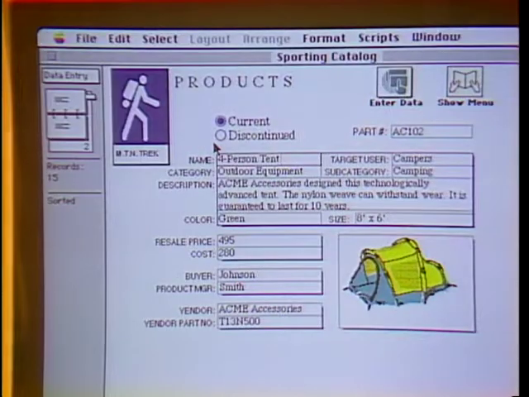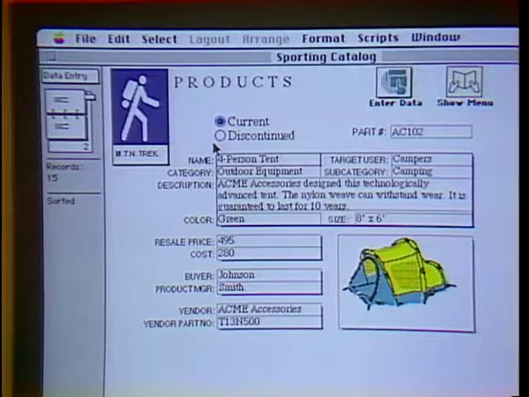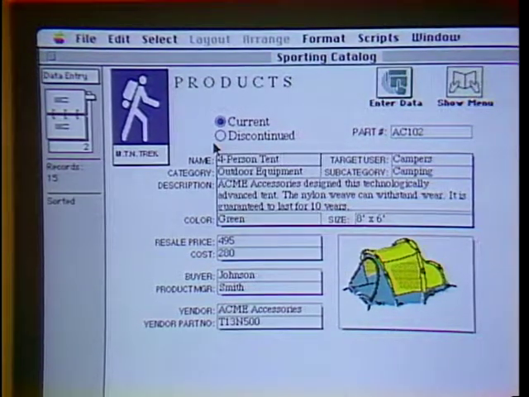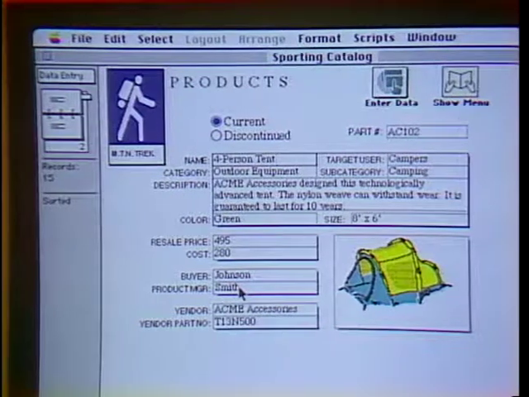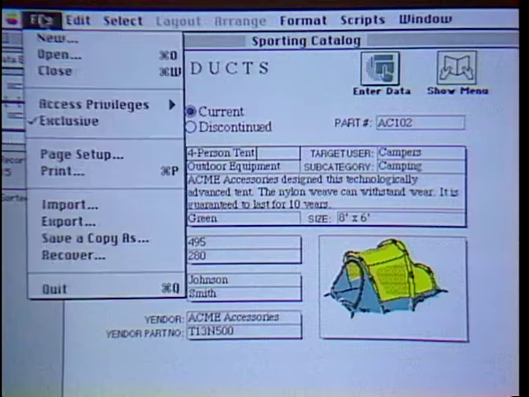Okay, well, what I've got here is a database that I've created, and it's a database of sporting equipment, camping equipment, hiking equipment, et cetera. So small business environment here. Right, very typical small business example. Rather than enter some data directly by hand, what I'm going to do is actually work with some spreadsheet data.